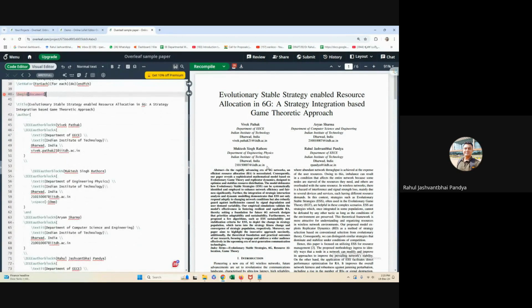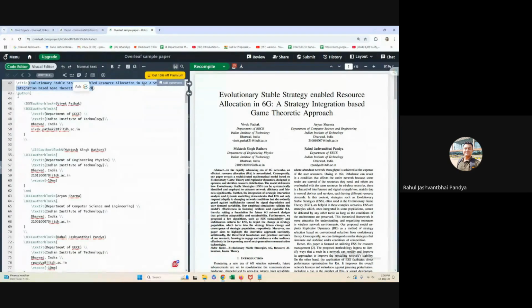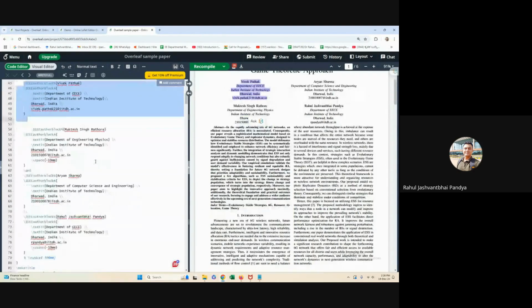Now, after that, I begin the document, and I begin with the title first. So that's my title. The title which has been written here is reflected on the right-hand side of the document also, which is nothing but the PDF file. After that, there is a standard format. We shouldn't be scared, because here we can just copy paste the title. By default, the format would be given, such as I have given one format that you can use for learning. And here there will be the authors. You can put the respective author's name, their department, their affiliation, and their email ID. As soon as you put this information here, it will be reflected at the right-hand side of the PDF. This is the basic environment.